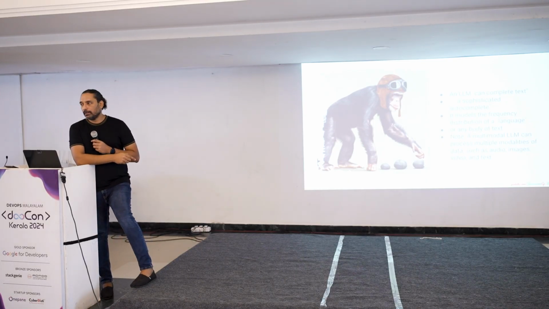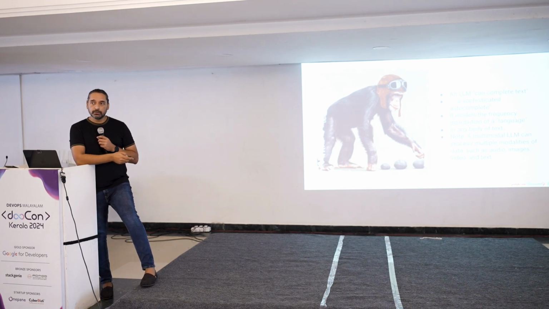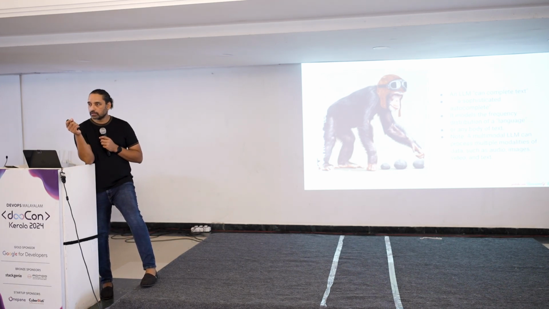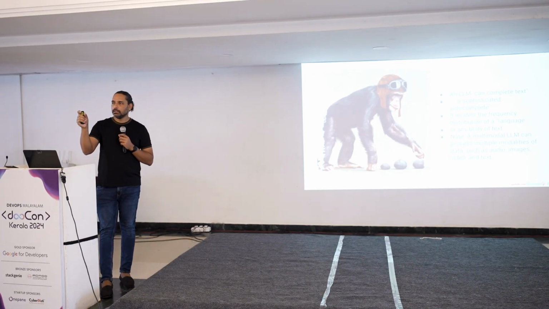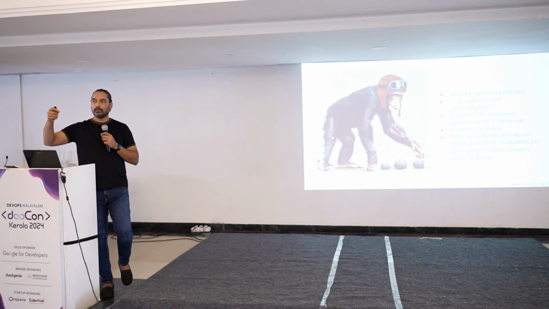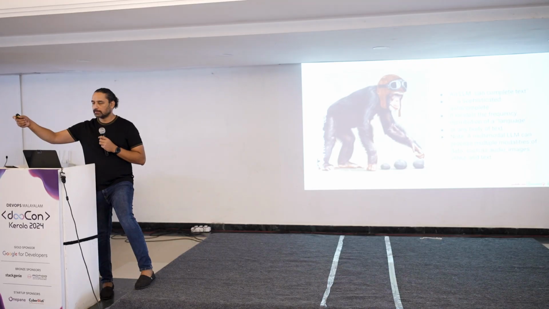You can think of it as a sophisticated autocomplete. So if you guys have used these old Nokia phones and all, when you do your SMS, you start typing it. If you type one word, it'll try to predict the next word, right? So it's just trying to predict what's the next word. But that uses a different kind of technology called n-grams and all, okay? Where given a couple of words, you're trying to predict the next word. So a trigram will use 3 words to predict the 4th word, such and such.